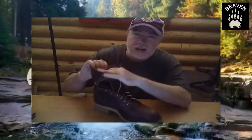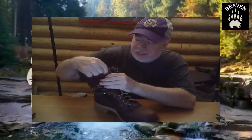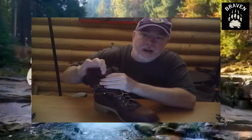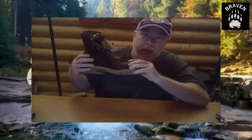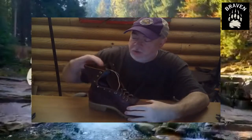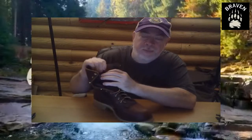Now, there are some advantages to having the rough side out. The fibers resist scratches and tears on the rough side a lot better, and it's much stronger and more scratch and tear resistant than the smooth side, which will end up showing marks and scrapes. So that's a new trend you'll be seeing in a lot of boots now. I just wanted to point that out.